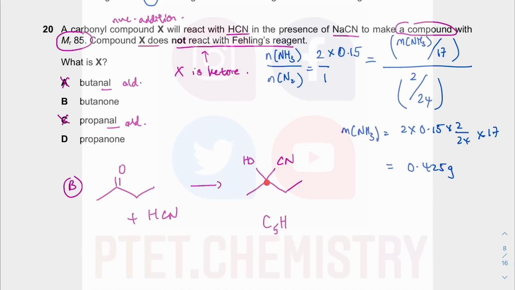There's no hydrogen there because carbon forms 4 bonds. 5, 6, 7, 8, 9. 1 oxygen, 1 nitrogen. So you can work out the Mr: 12 times 5 plus 9 plus 16 plus 14. That is 99. Well, 99 for the product, so not for butanone, but for the final product, yeah? So that is incorrect, so it has to be D.